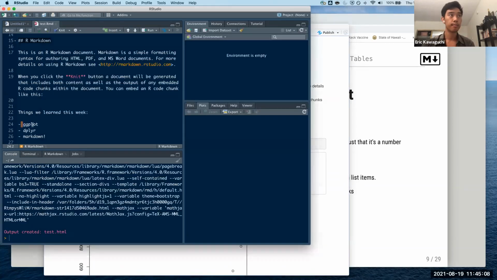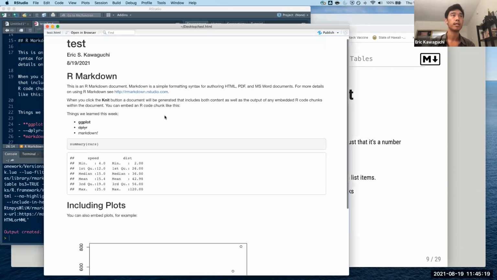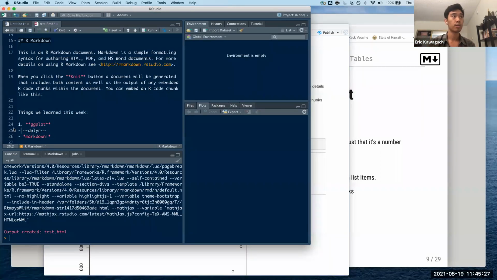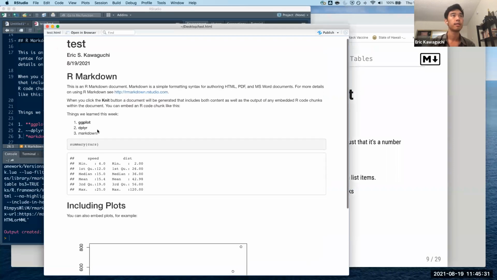If you wanted to bold them, like we saw, we can just do this. This is to strike through, and this is to just italicize. When you knit this, it reads it, and you can see that we have all those 3 options that we've done. This is an idea of how you could create a list. If you want to order, you just change this to 1, 2, and 3, and that should be all you need to do to get an ordered list.